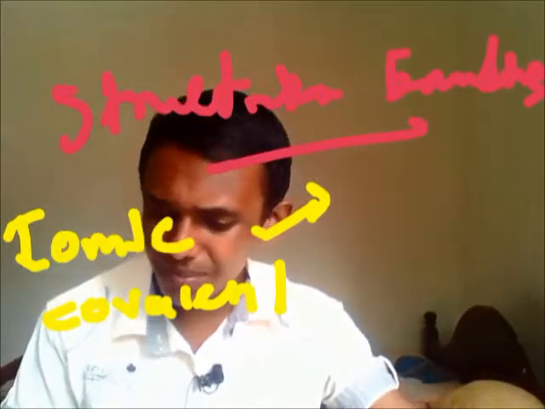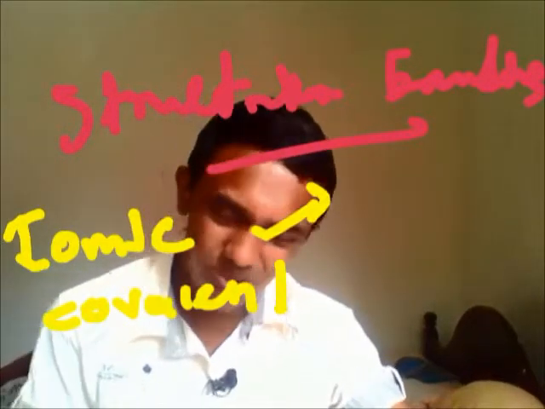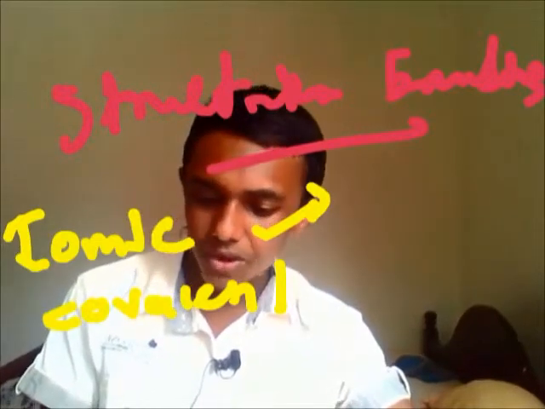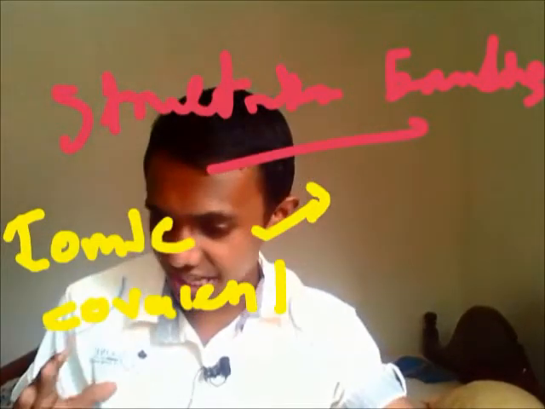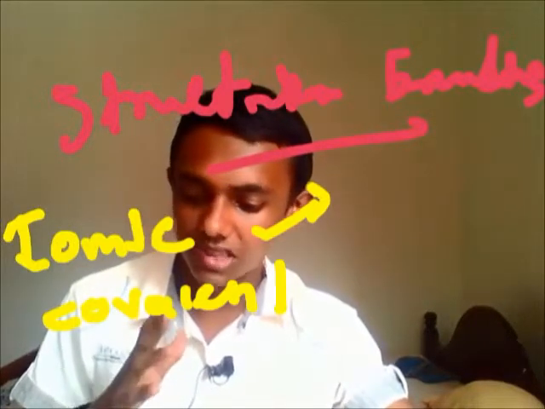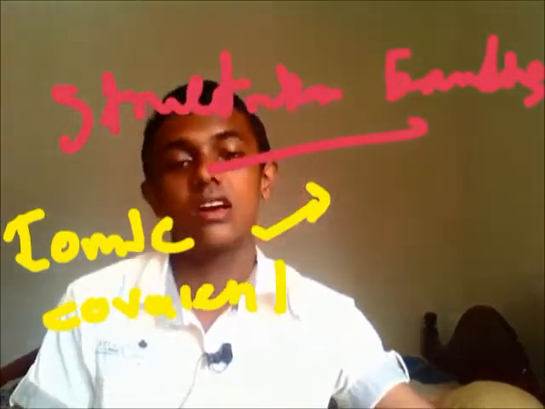And next we will talk about pure covalent. It's a normal covalent bond you talk about every day. Pure covalent refers to a bonding pair of electrons that is equally shared. If a bonding pair of electrons is equally shared, it's known as pure covalent. So this is about the two types of covalent bonds.